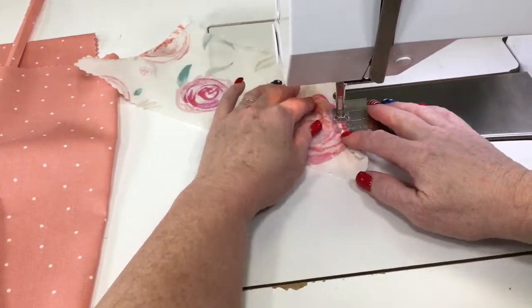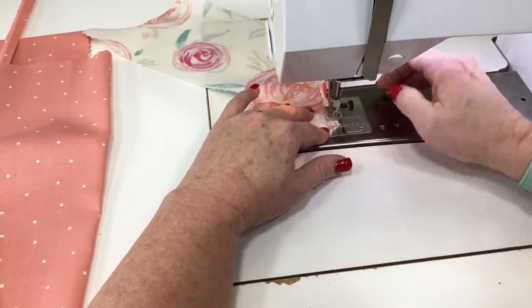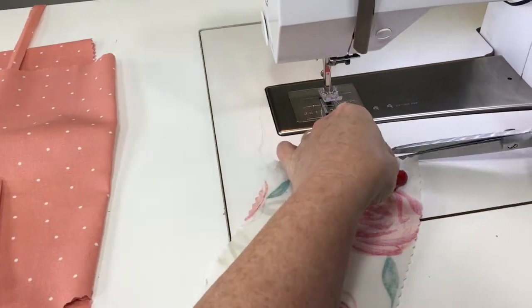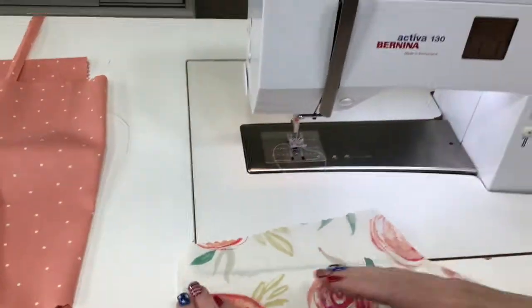It's been so long since I've sewn on a woven fabric that I have forgotten how. It's so strange, but okay, so we have both arms. I'll show you what those look like done. Maybe. Okay, so there we go.